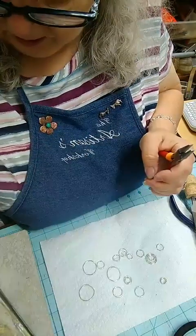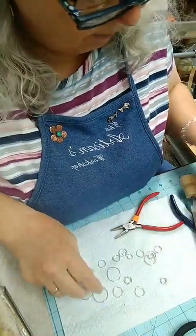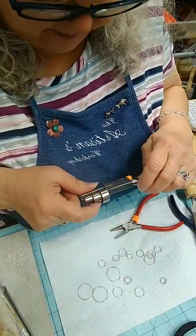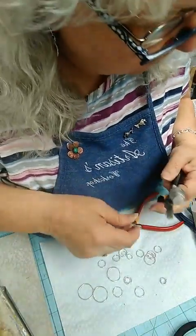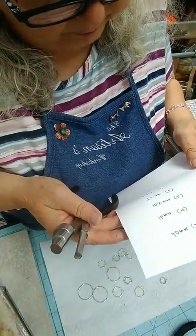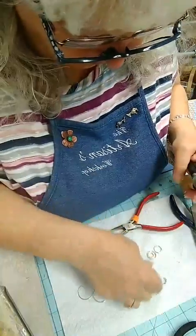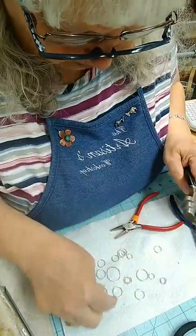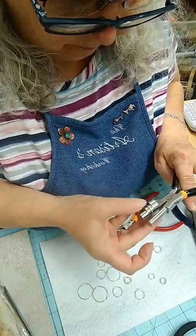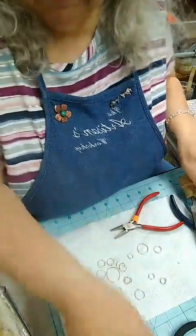All right, so I needed 2 of those, and now I need 2 of the 16 millimeter, which is the next step down. Or no, I'm sorry, I need 4 of those. But I think I've already cut those, so I don't want to waste more silver than I need to. Let's see if I've got them. Well, I have 1. All right, I have to make a few more of those.